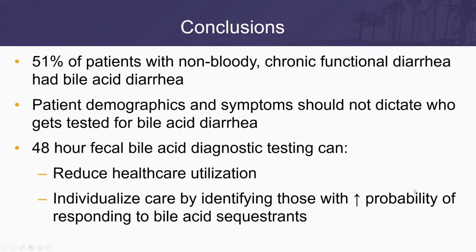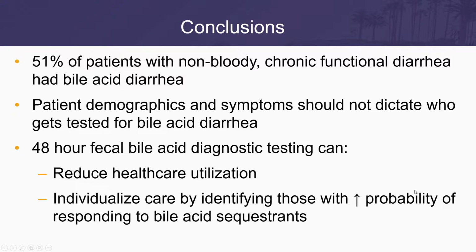I think the issue with this study, though, is that it's hard to get patients to give one fecal sample, and to actually do 48 hours is challenging. So in clinical practice, they're trying to determine if you can do a spot stool test, or if you can use C4. So C4 is a serum blood test that gives you a measure of hepatic bile acid synthesis. And so some people can use that.